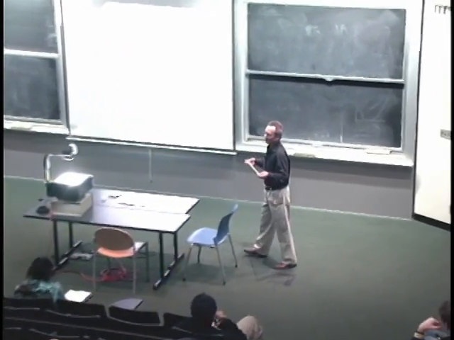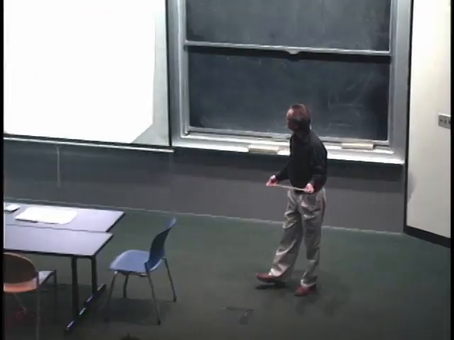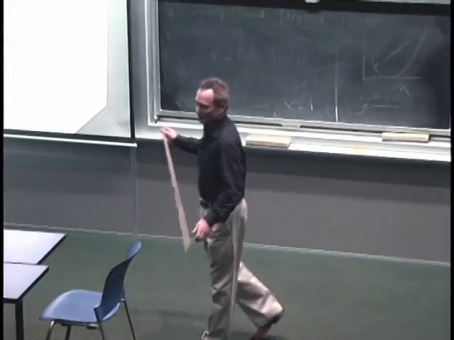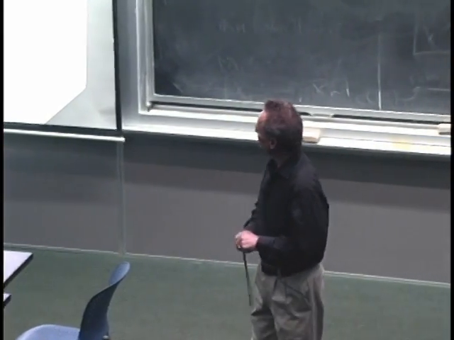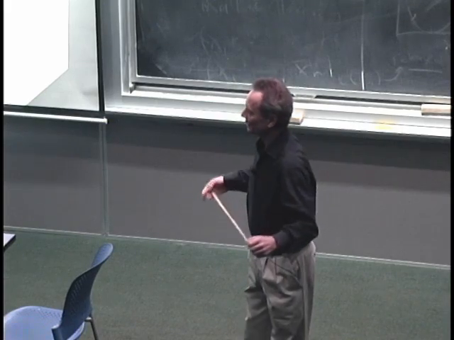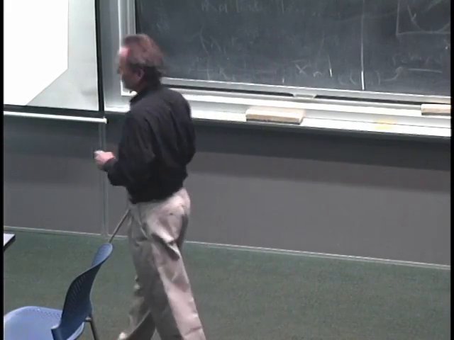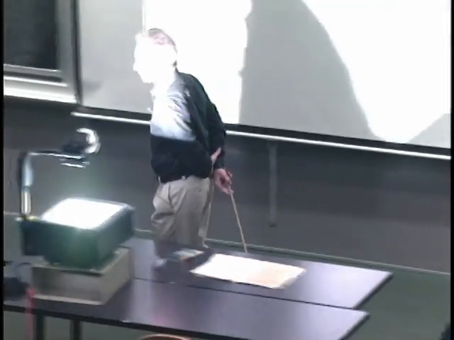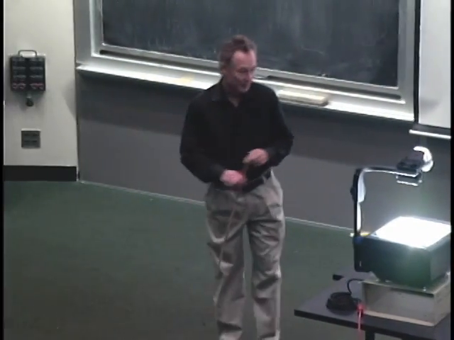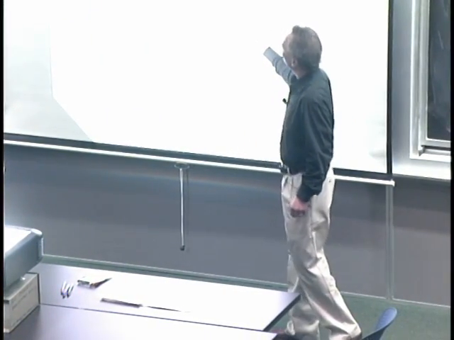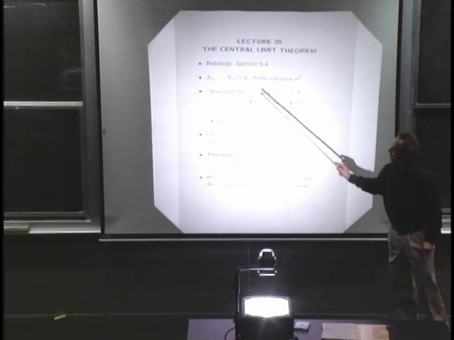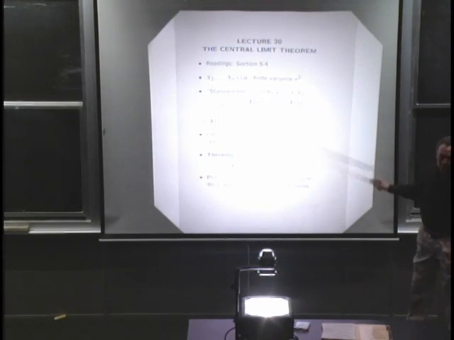We're going to finish today our discussion of limit theorems. I'm going to remind you what the central limit theorem is, which we introduced briefly last time. We're going to discuss what exactly it says and its implications. And then we're going to apply it to a couple of examples, mostly on the binomial distribution. OK, so the situation is that we are dealing with a large number of independent, identically distributed random variables. And we want to look at the sum of them and say something about the distribution of the sum.